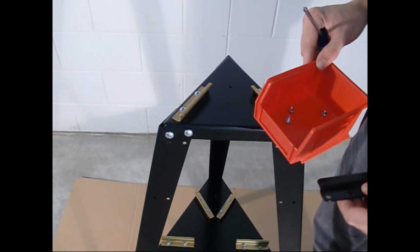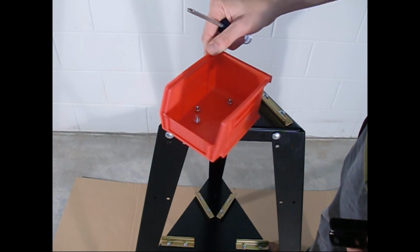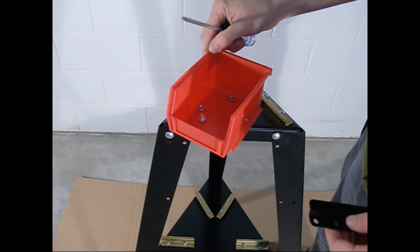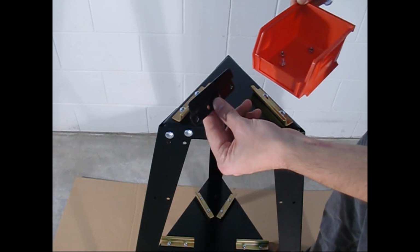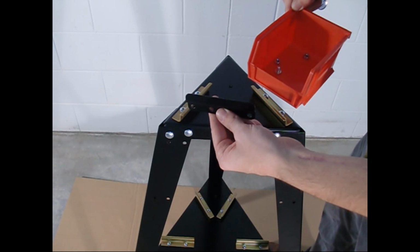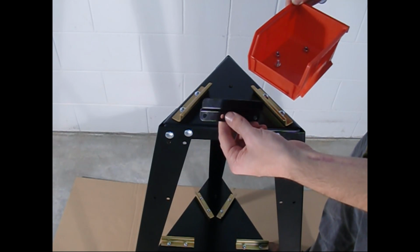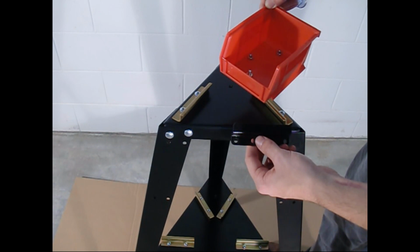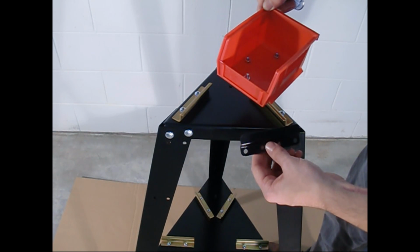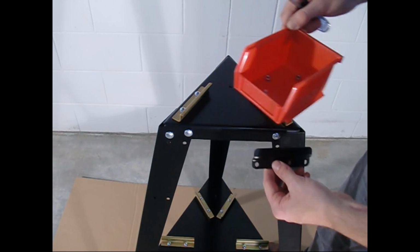One nice feature of the Lee reloading stand is that it includes a storage bin, which you can use for tools or even to put your loaded rounds in when you're done loading. To top it off, it comes with this stamped steel mounting bracket, which is very sturdy. I like to mount it on the right hand side to place my loaded rounds in. So at this point we will mount the steel bracket for which the accessory bin mounts to.